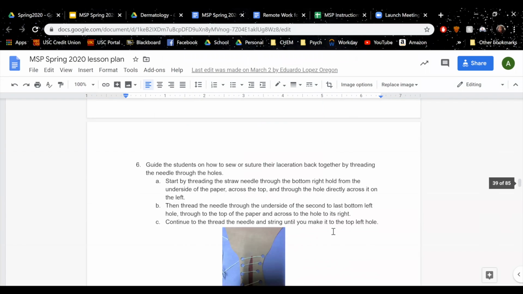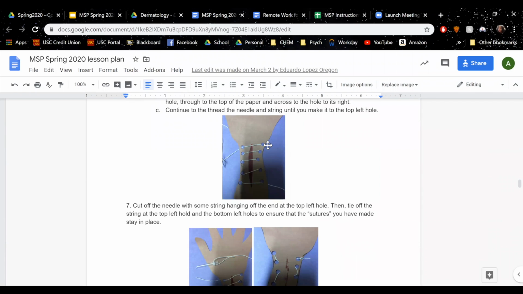Now, I had my teacher help me hole punch. In your supply box, you should have a little tiny hole puncher that does one hole at a time. The reason that you want the cut to be on the skinny part of the arm is so that the hole puncher can reach, because if you have it on the fat part of the arm, it can't reach towards the middle. So make sure their cut isn't too long. Just hole punch a couple times on each side, and then they can begin threading through.